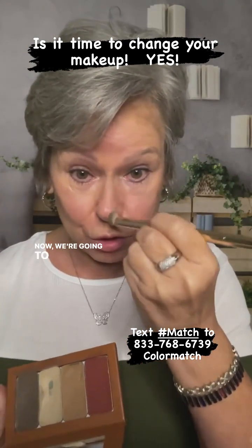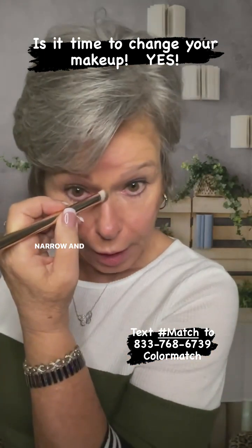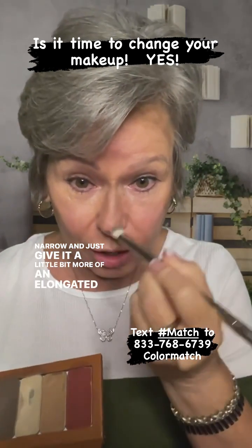Now we're going to make my nose appear a little bit more narrow and just give it a little bit more of an elongated look.